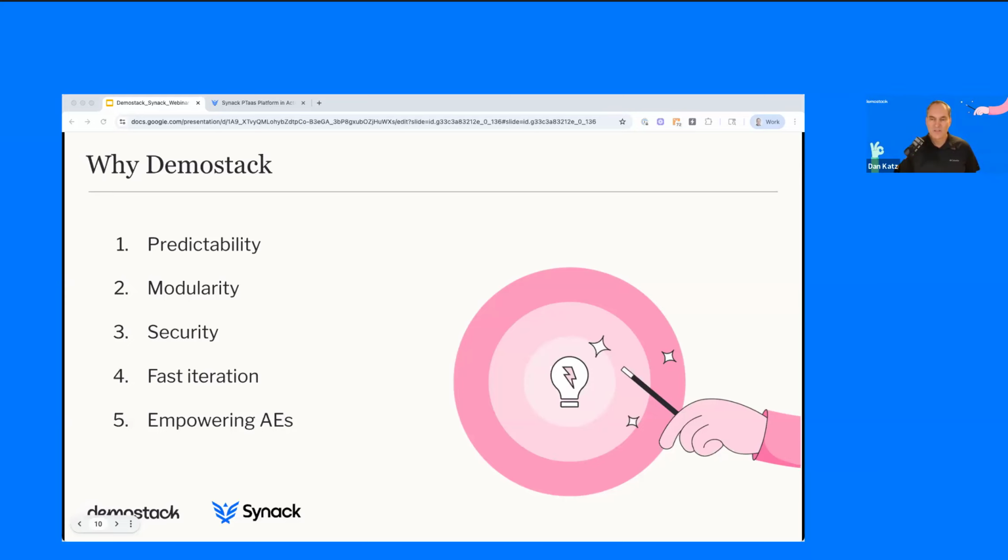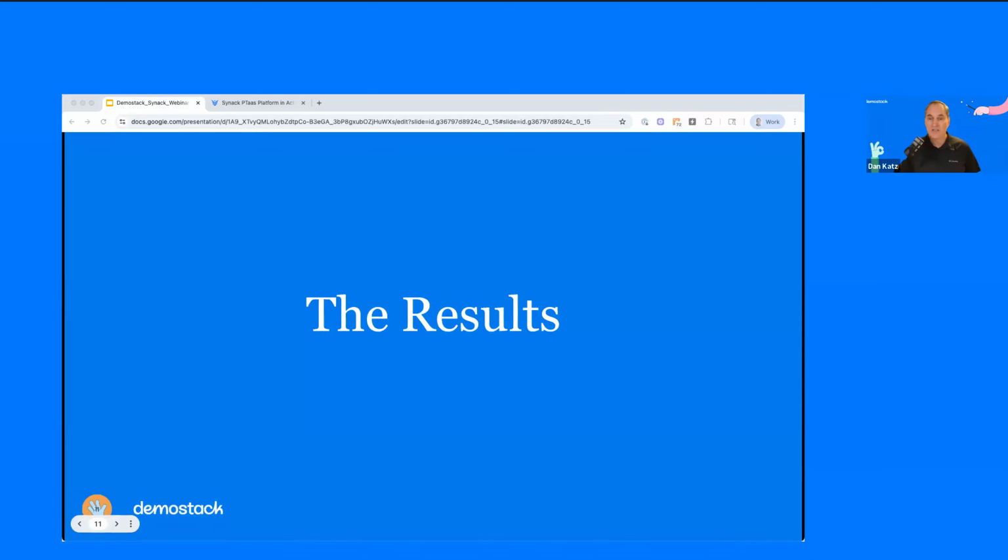That's awesome. Well, let's talk more about some of those results that you guys are experiencing. Yeah, so we already touched on this, but before DemoStack, if you looked at the demos, it was kind of this monolithic point in time in events. The inbounds would come in, we would start off with our initial qualification calls, then a series of discovery calls, all leading up to the demo call, where we would set aside an hour, spend 45 minutes or so, go through the complete overview, and that just really wasn't as effective as it could have been.